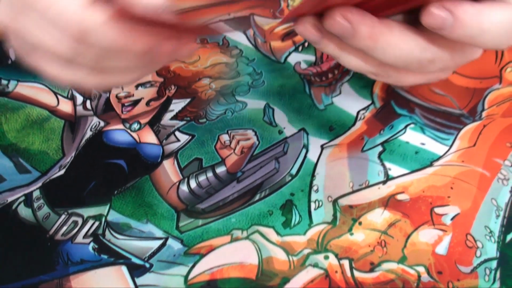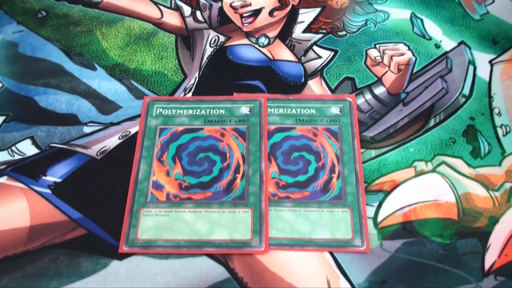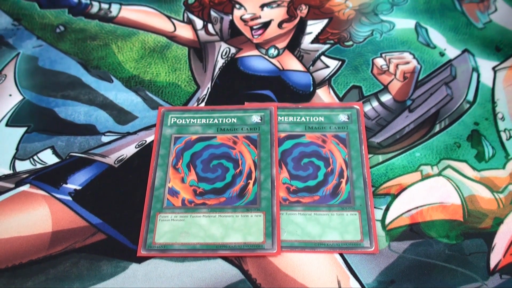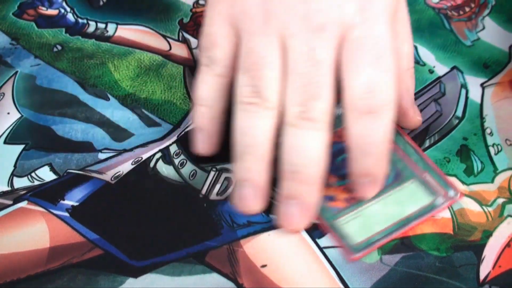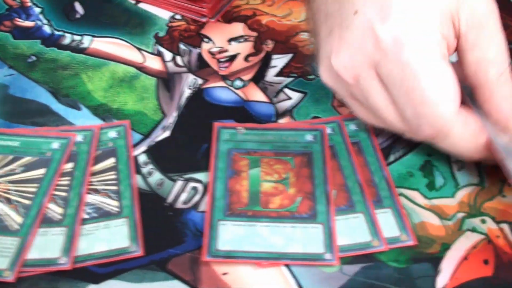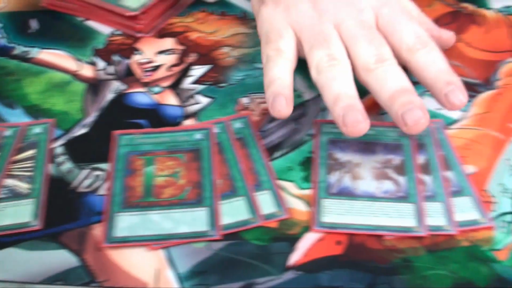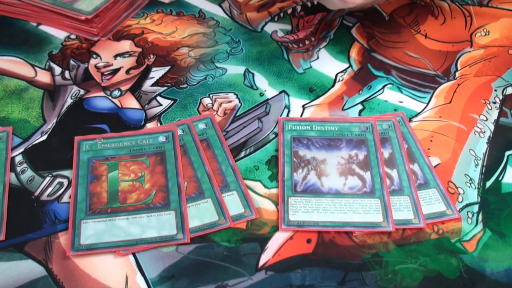For two-ofs, I only play 1 two-of, 2 Polys. Simply because I want to see it, but at the same time, I don't want to see too much of it. It's always that question. For three-of spells, 3 Mass Change, 3 E-Call, 3 Fusion Destiny. More search power, bring out my mass heroes, and bring out my Destiny Heroes and start my plays.